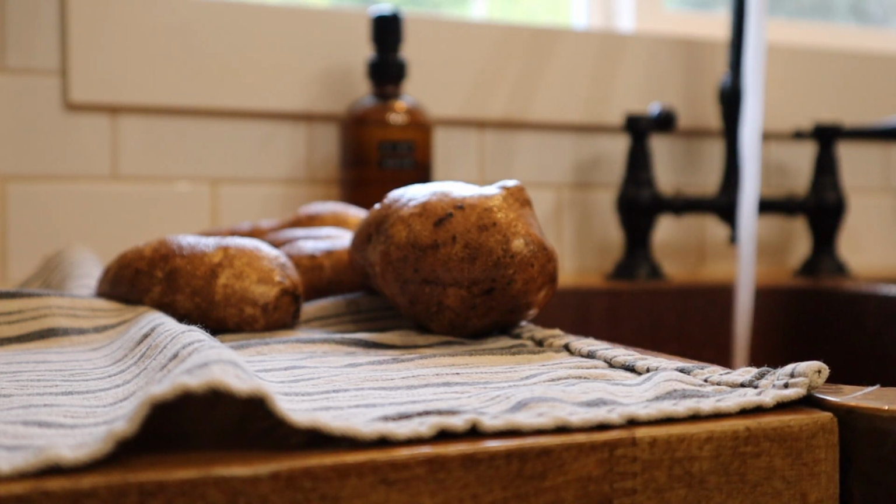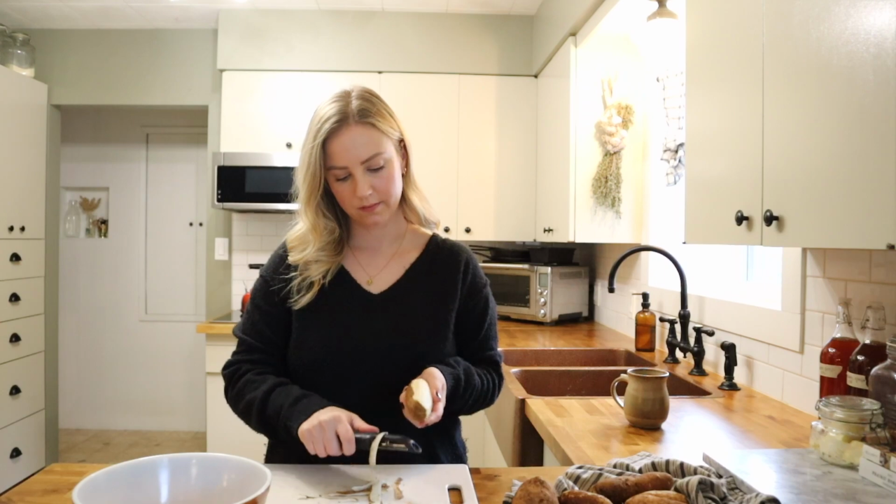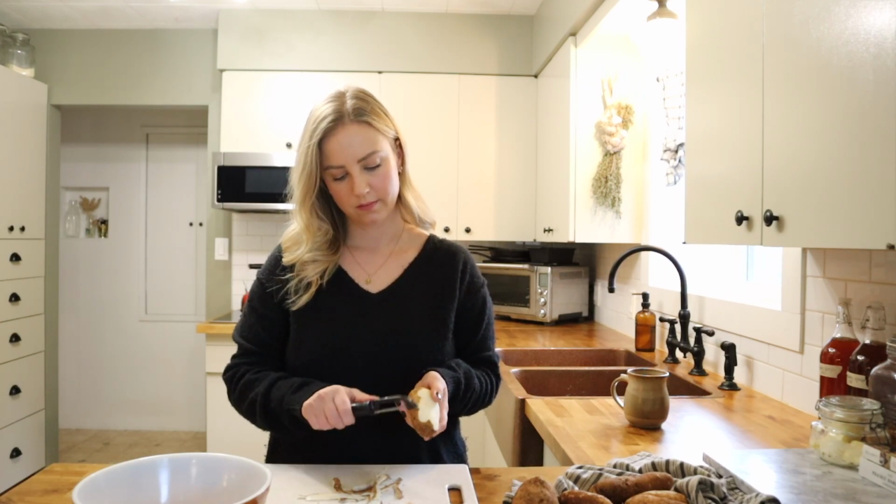I always like to keep our pantry stocked with some shelf-stable convenience meals, and soups are a perfect addition for this. All it takes is opening up a jar, adding it to a pot, heating, and you have a quick and healthy meal ready to go.